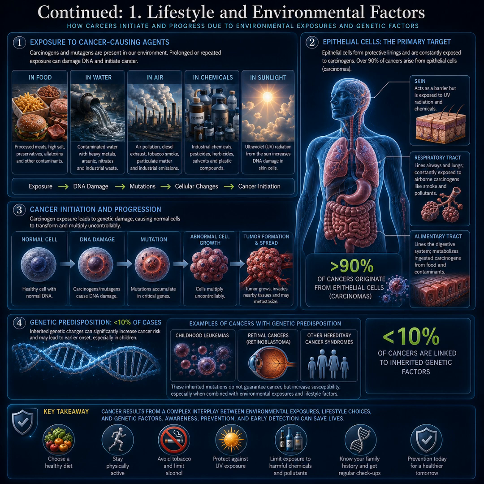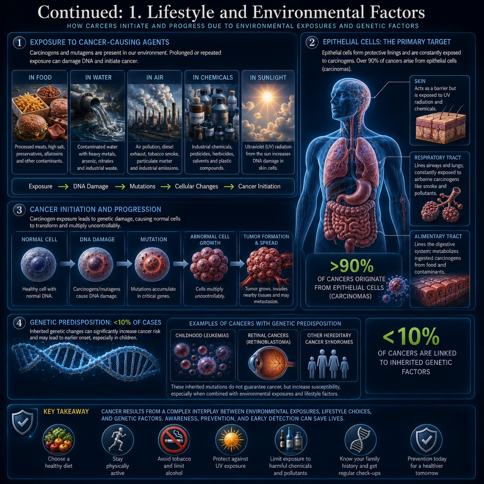Carcinogens damage DNA. Damaged DNA gives rise to mutations. Mutations alter the behavior of cells. As these altered cells continue dividing, they gradually acquire the characteristics that define cancer. This sequence, from environmental exposure to DNA damage, genetic mutation, abnormal cellular behavior, and ultimately cancer, is one of the central concepts in cancer biology.